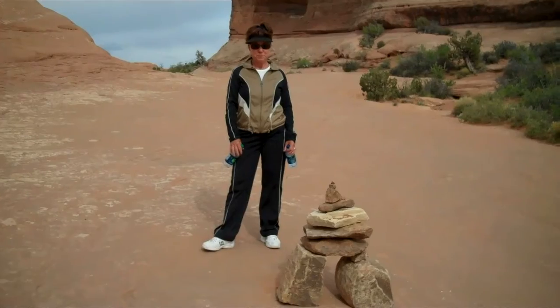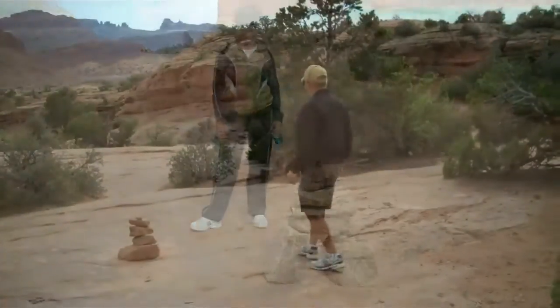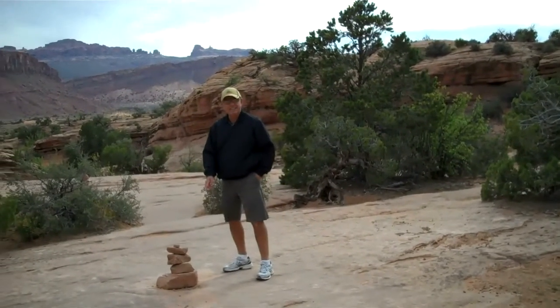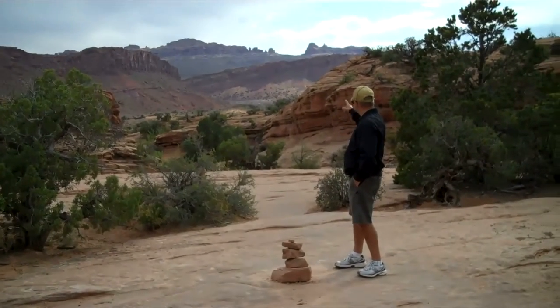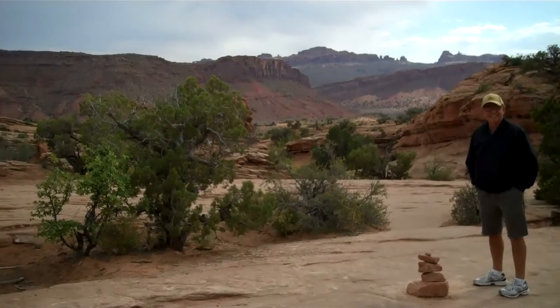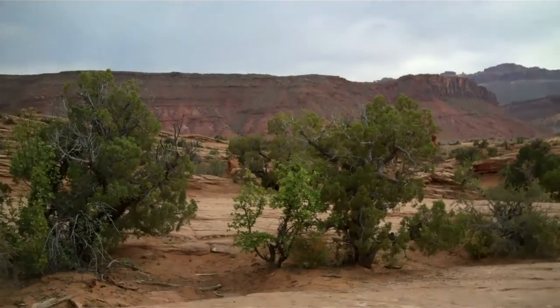So I'm saying we start digging right there. I thought they went back to Indian times, and they probably were. We're on our way down from Delicate Arch. Smallest cairn I've seen. And another piling showing us the path, and just a really pretty view if you can see it. And this vegetation that grows out of the rocks, really all the way up.